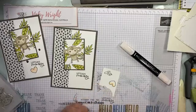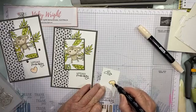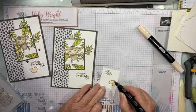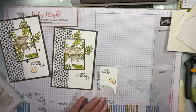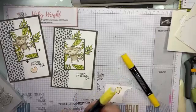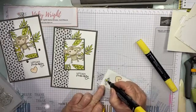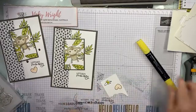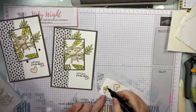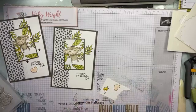I'm just randomly adding colour, and then we're going to just add the light, not blending too much over the dark. Okay, then we're going to grab our daffodil delight, and we're going to do our banana peel with touches of the dark one. So I'm just going down randomly. And then blending a little bit with the light, just like that.